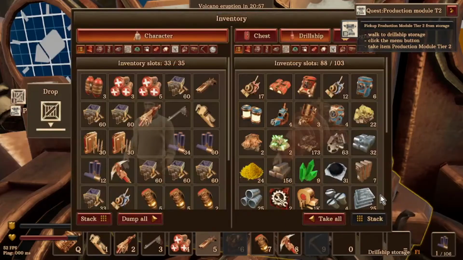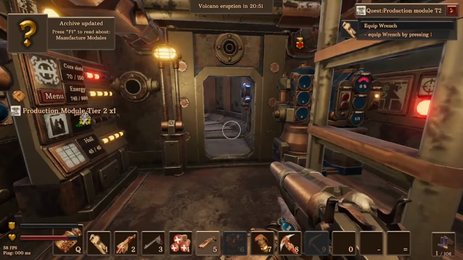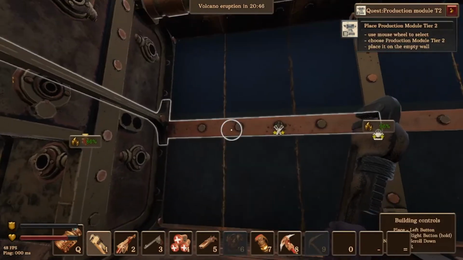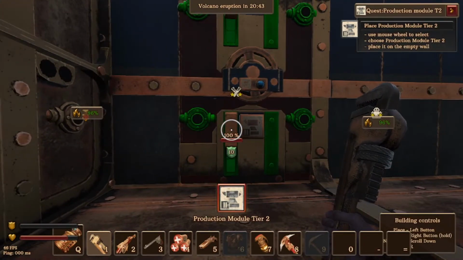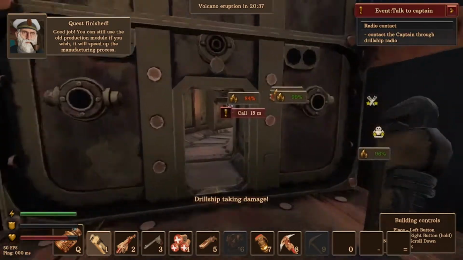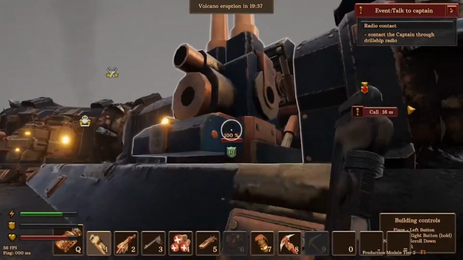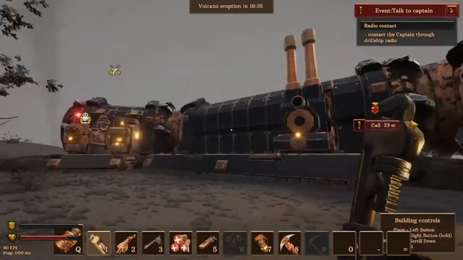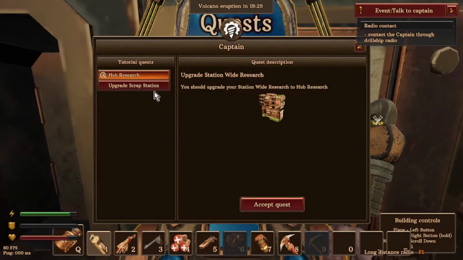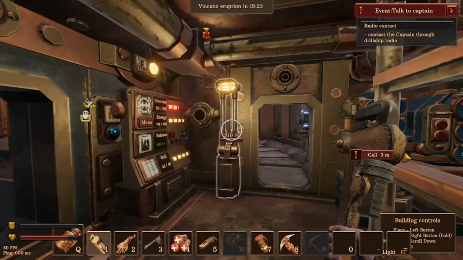Alright, so we take this. We equip our wrench. And we're going to put you there. Oh no. So if we come around here, voila, new module. So we come over here, we talk here, hub research, upgrade, and scrap all that. So you get the idea of the basic gameplay loop.